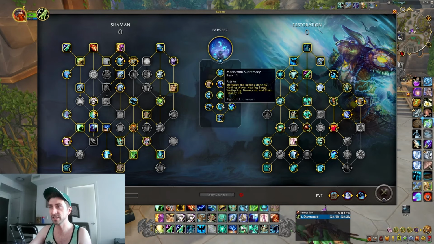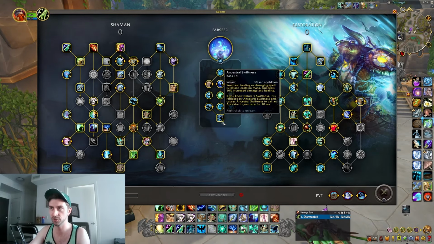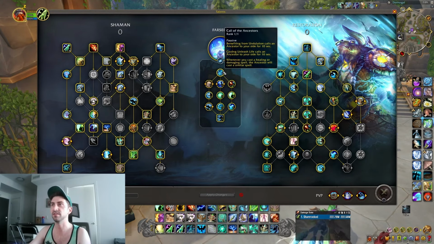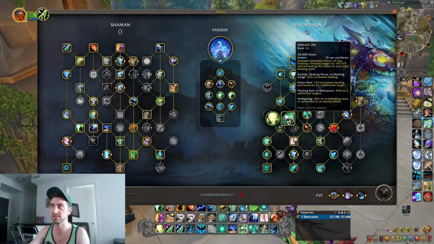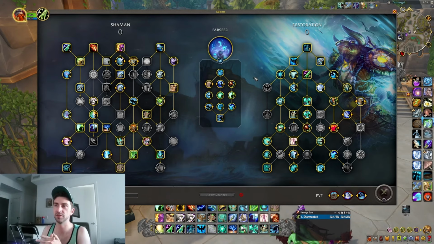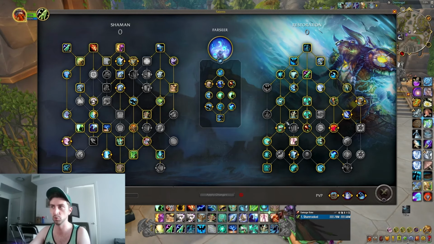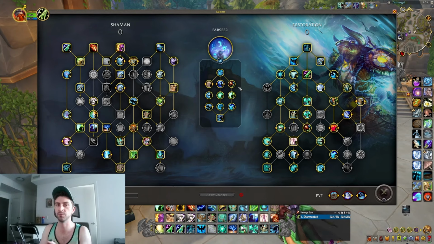So given that Ancestral Swiftness summons an ancestor and can be cast every 30 seconds, and that Unleash Life summons an ancestor and can be cast every 15 seconds, which is the cooldown for that, you basically have guaranteed 2 ancestors every 30 seconds. And because the ancestor from Unleash Life lasts 16 seconds and the cooldown is only 15 seconds, theoretically, you could have an ancestor up throughout an entire dungeon if you hit that button on cooldown.